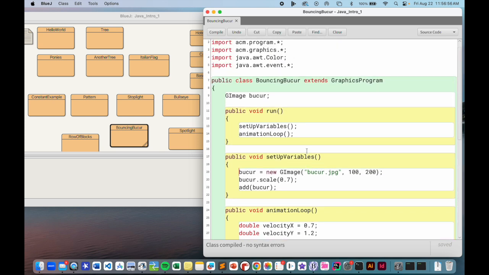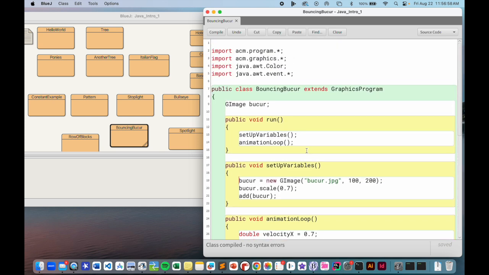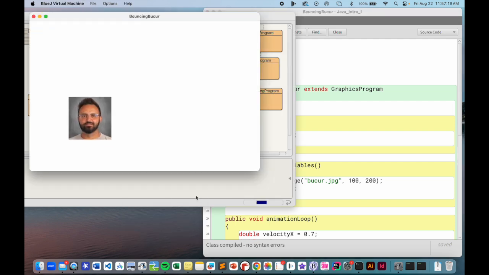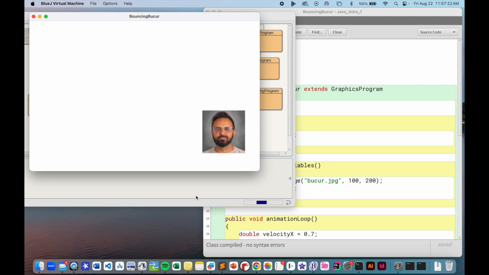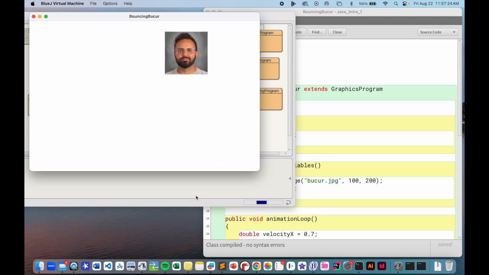A lot of times you will go through this process of you're writing some code, you want to make a method for something, you realize that you want to use a variable that you declared in a different method in the method that you're making, and you realize that you may need to make it into a global variable. Let's go ahead and run this and just make sure it looks exactly the same as before. And there we go. None of the functionality has changed. My code is just slightly better organized now.